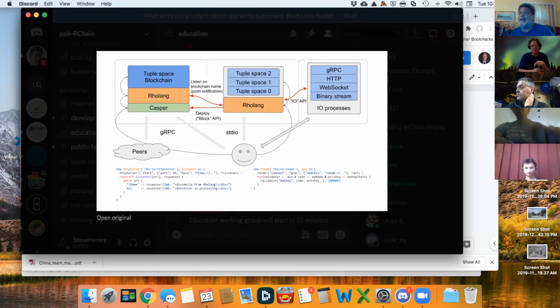What's the thing is that when you use gRPC, when you do deploys, you have an external process, but it's talking the same language.